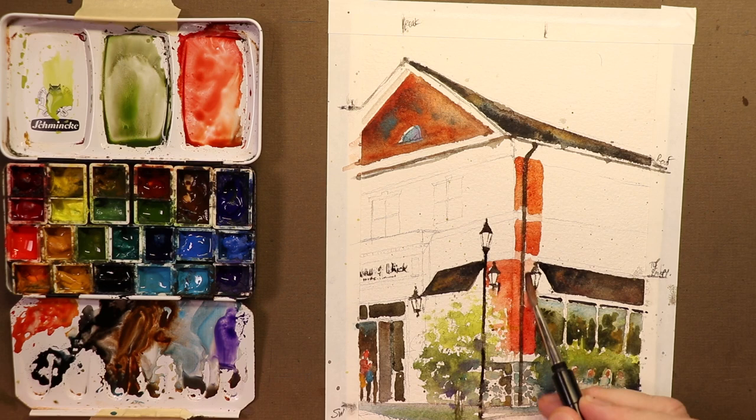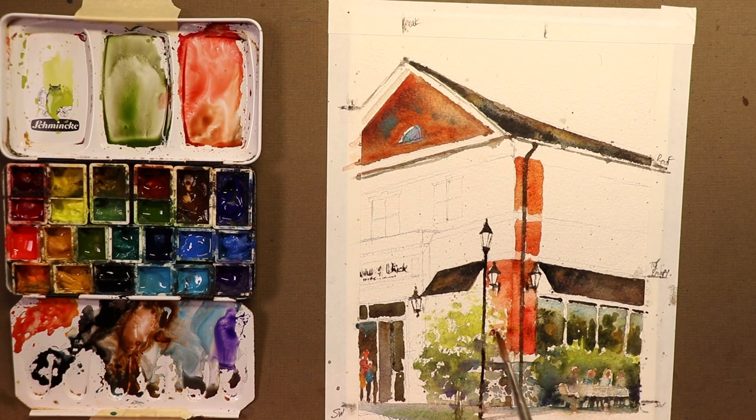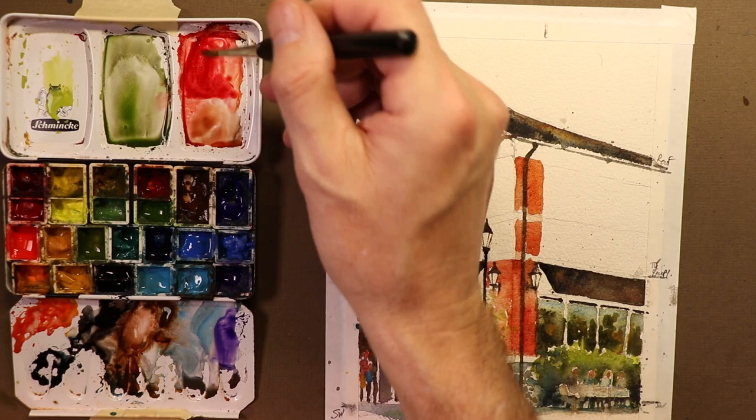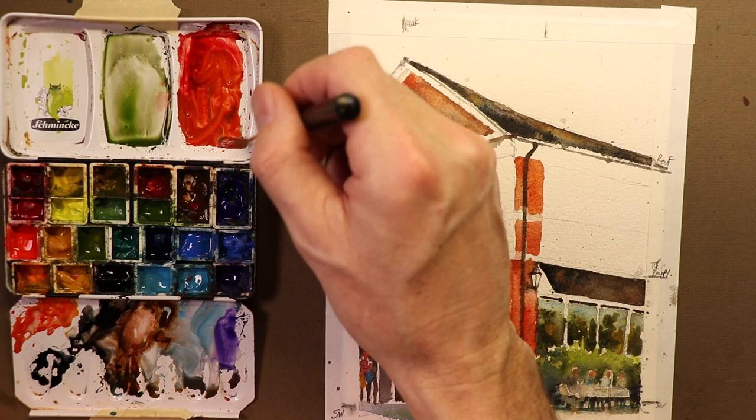And again, we add some variety to our reds. And we just mix and mingle those like that. There we go. And burnt sienna. So we got some alizarin crimson, burnt sienna, cadmium red, burnt umber, yellow ochre, and some blue, cerulean blue.